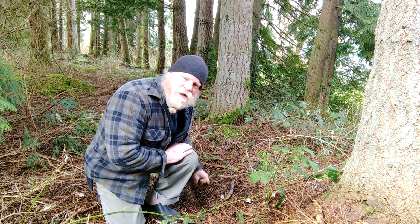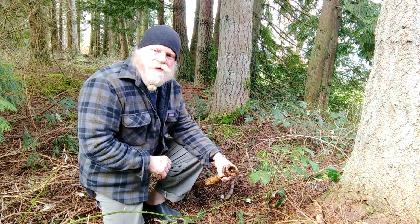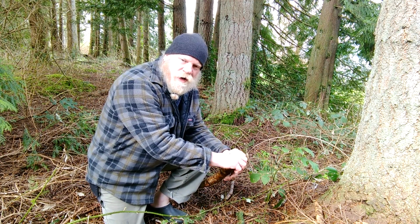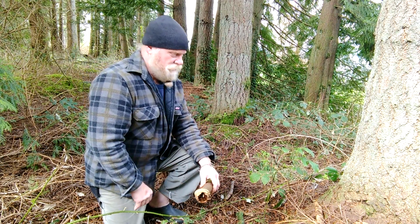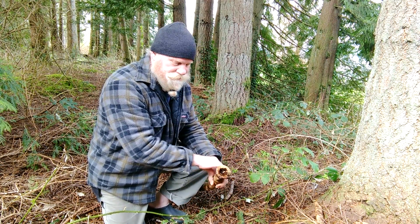I thought I'd help give you a little bit of understanding on the original origins of a branch. This one looks like it's some kind of an evergreen tree. I don't know. There's lots of pine cones around here, so maybe it's a pine of some sort.